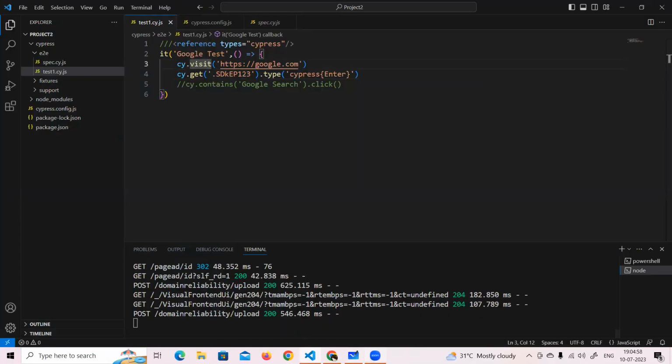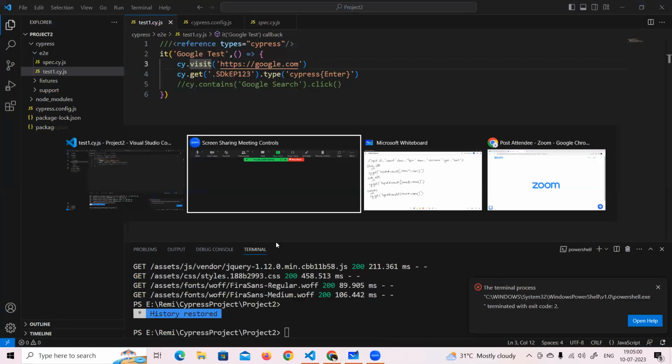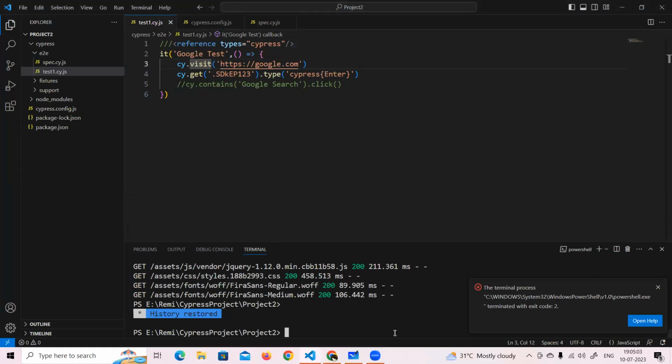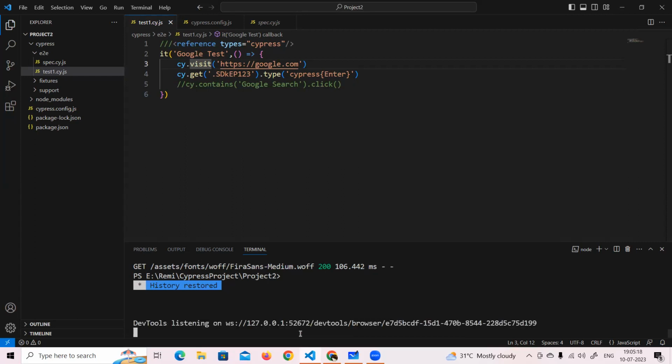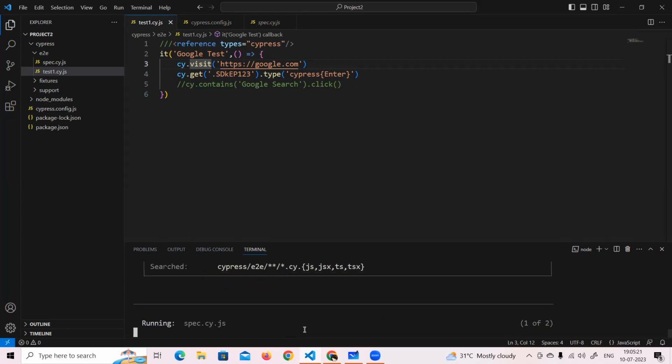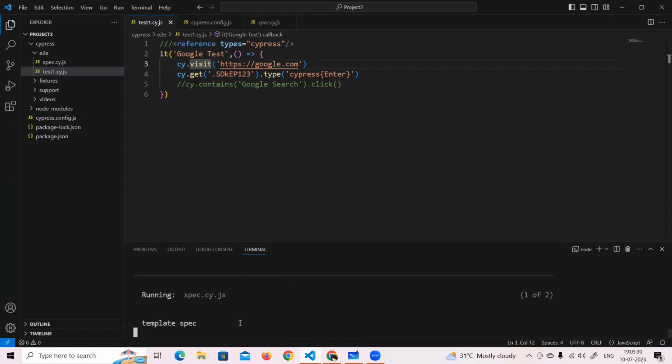One second. What happened? It came out. I don't know what happened. Let me re-execute it. It will run in CLI mode. Just give me a moment. I'll talk about this separately.